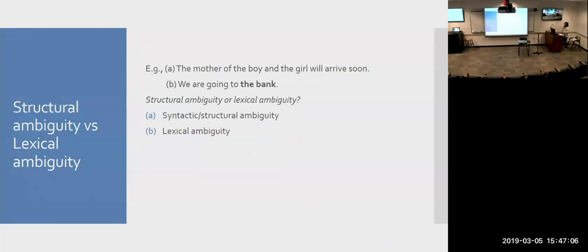My son always gives me a lot of clever riddles or jokes. A lot of these have something to do with lexical ambiguity, which is very interesting. Because one word has several meanings, you need to figure out which specific meaning it has. For example, going to the bank, we are not sure whether we are going to the river bank or the bank where we can deposit or withdraw money.